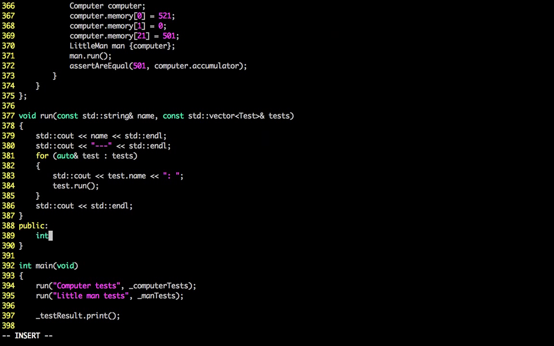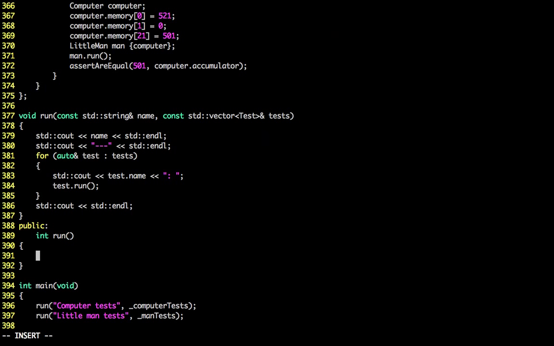In fact, let's do it this way. A public run method that just encapsulates.